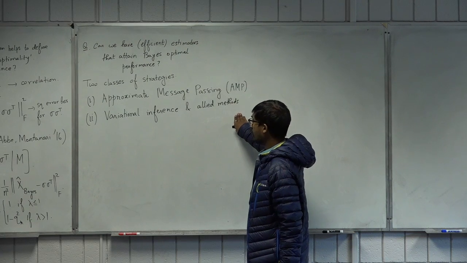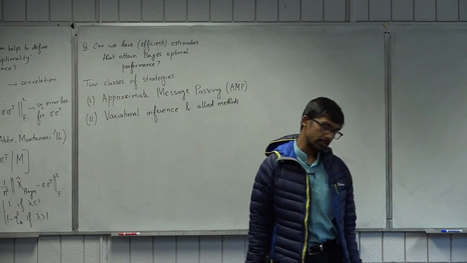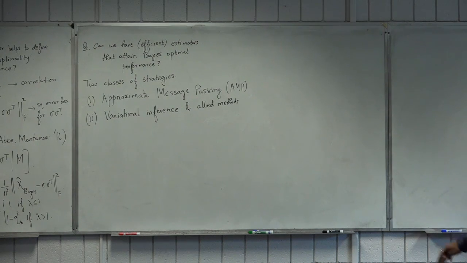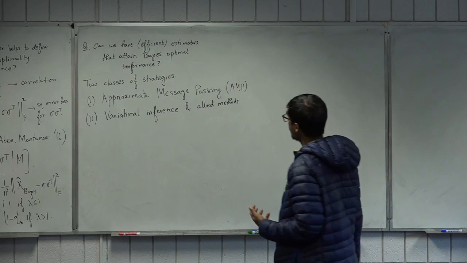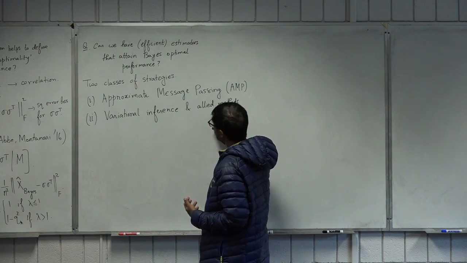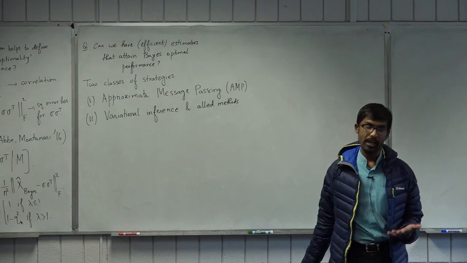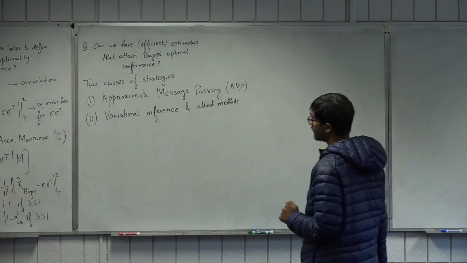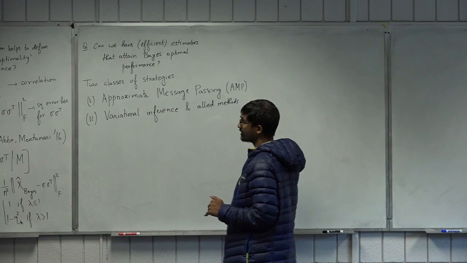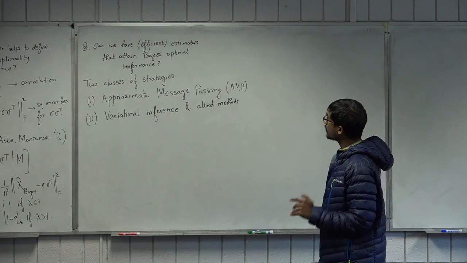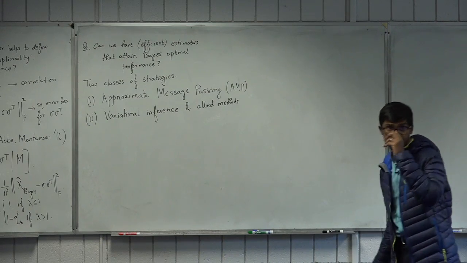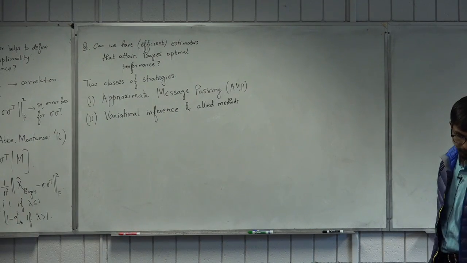And then variational inference and these algorithms, these essentially are non-convex algorithms. So they actually set up a non-convex loss function and they essentially try to optimize it. So there is now proof that you can actually optimize even these non-convex objectives in this setting, and they lead to good statistical performance. But I wanted to emphasize that in terms of algorithmic paradigms, these are slightly different from what we have seen so far.